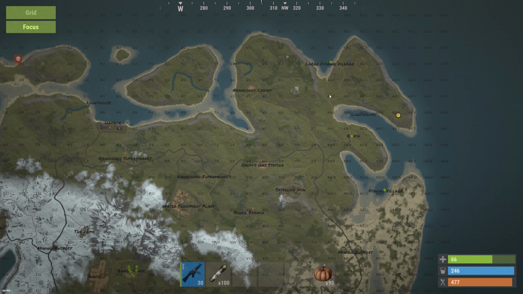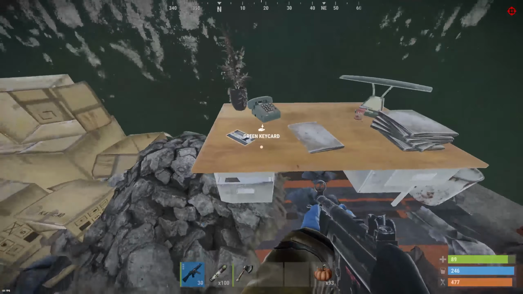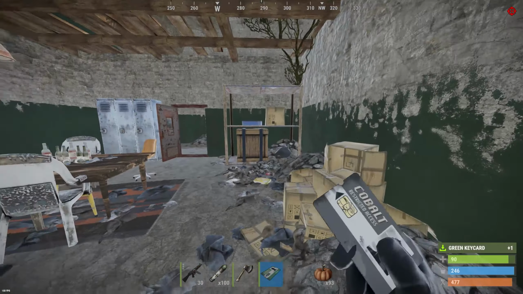Once you enter the lighthouse, just go through the doors and go to the right, and you should see the green card just laying on the table. Just grab it and here you go, you got a green key card. Make sure you loot all the boxes as well, since you're gonna need it.